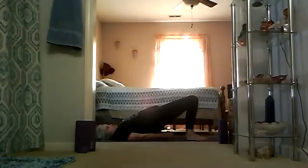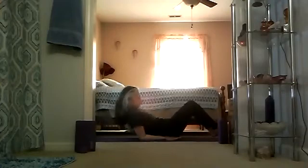Keep your hands close to your body. You can even cross your hands underneath your body if you want to. I see people do that, but I've been taught to keep your hands down. So however you want to do that, whatever is easiest for you. And now let's breathe. And then down, gently down. Come back up.